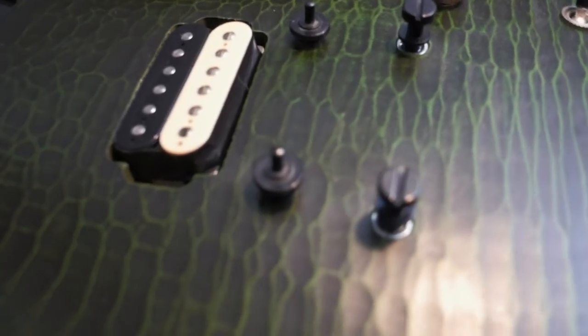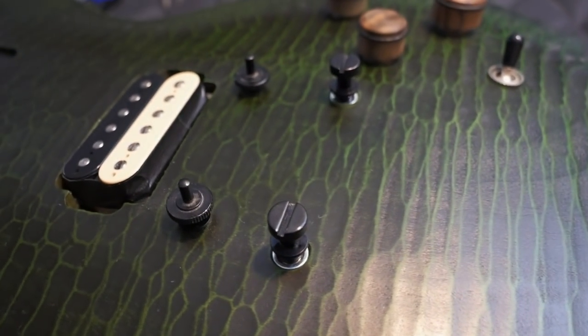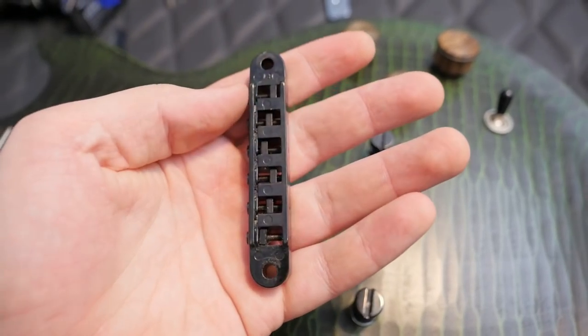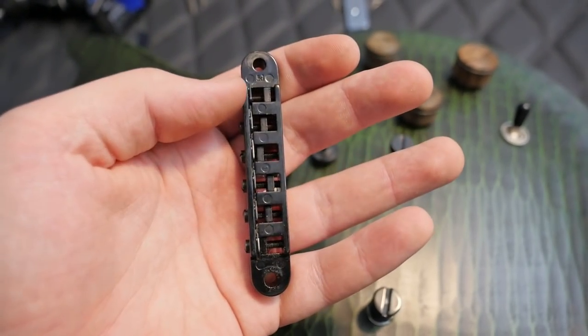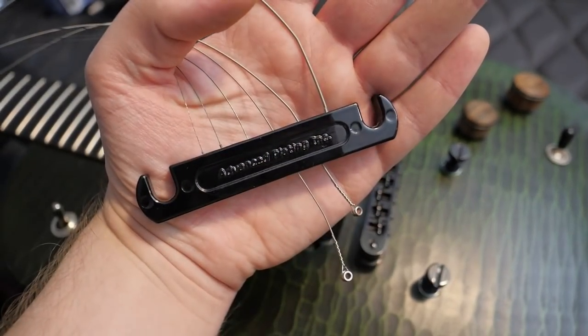Now let's check out our bridge and tailpiece system. Nothing too fancy here, just a Nashville style with a regular stop bar. It is black though, so I guess that's a special one. This one's Advanced Plating Incorporated PW, and the tailpiece is full weight, also Advanced Plating branded.